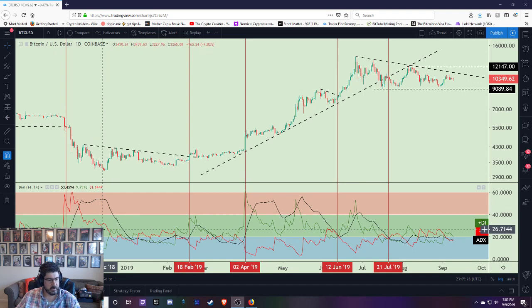What those lines are calculating, over the 14-day period, is they take two consecutive lows and measure the rate of change against the highs. If you want to look up the formula, you can. I'm not going to get into too much of the math, but it's measuring the distance of that rate of change between the consecutive lows against the highs. In theory, if the rate of change is widening, strength is getting stronger, and if it's tightening, strength is getting less. The ADX is smoothing out the rate of change of those directional index lines. So that's basically what these lines represent.